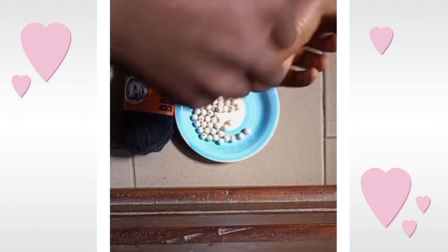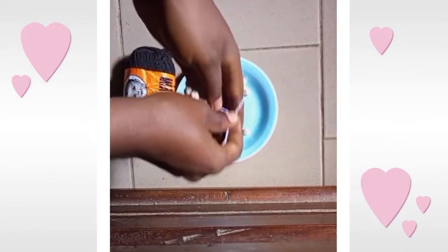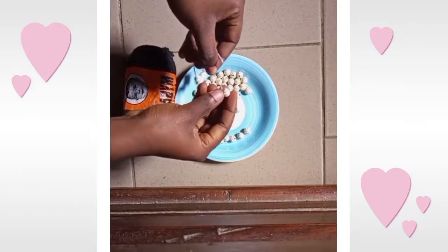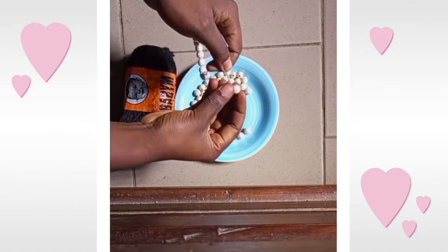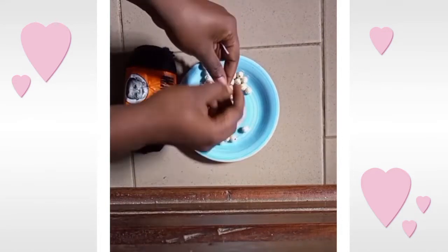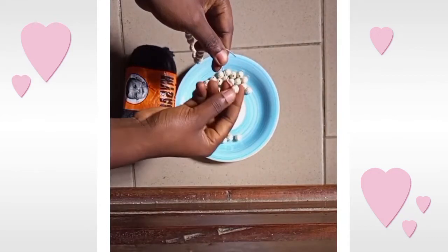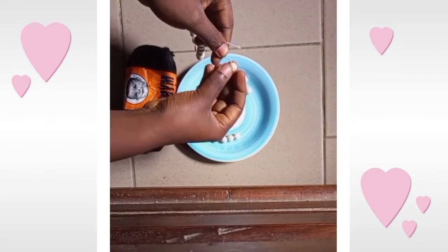As you can see, it's not actually okay for the way I want it to be, so I'm going to add more beads to the loop. So after adding, I'm going to take the measurement again so that I can have accuracy.